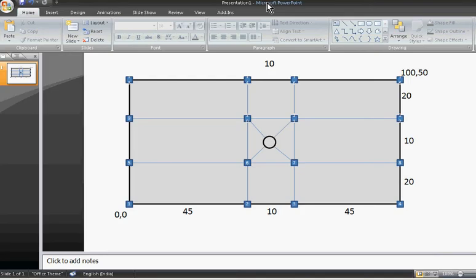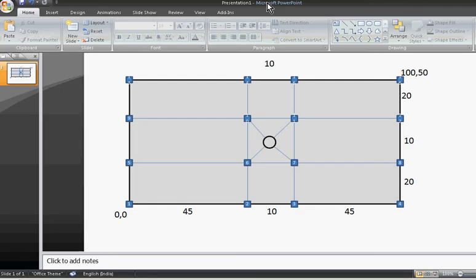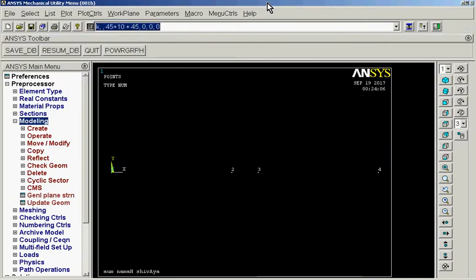The third point is going to be 45 plus 10, so it updates the number on its own, so you don't have to worry about that. And there is another 45. Okay, so we have created basically the first row of points. So this was the third one, this was the second one, and this was the first one. Don't need this anymore. So the y point is going to be now offset by a value of 20. So I've created another one.